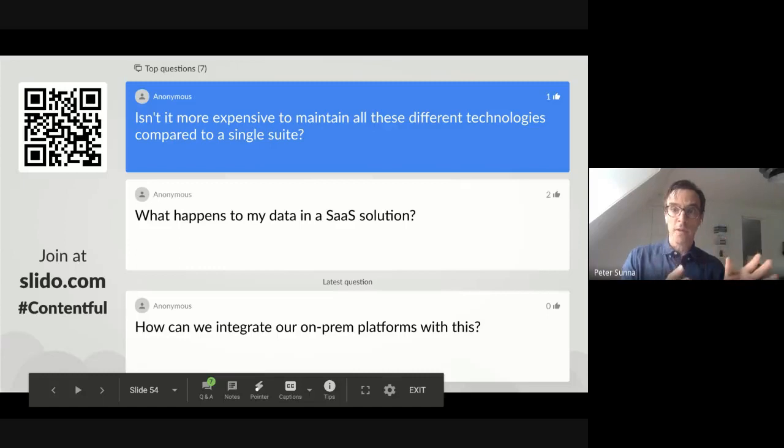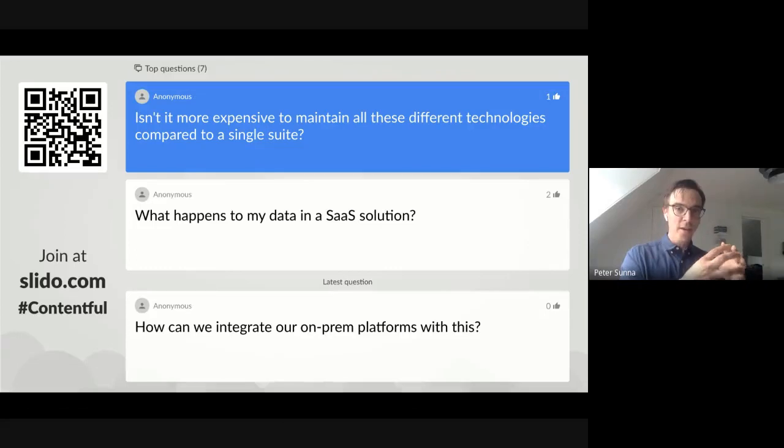Then in terms of complexity of having a stack versus an all-in-one suite, one of the advantages with the suite is usually that it's very tightly coupled, right? So the parts that you have in there are working really well together and don't need that much maintenance, given that you just want to use it that way. But the challenge we're having today is that you usually want to do things which that all-in-one suite is not really made for. And that's where you need to start breaking some things apart and build stuff around that framework, etc. And that's where it gets complicated and potentially more expensive to maintain.